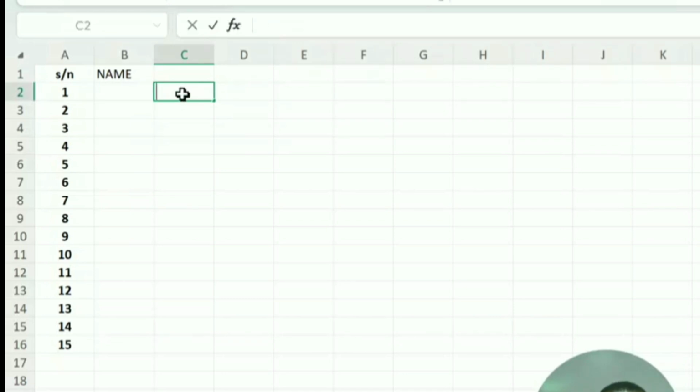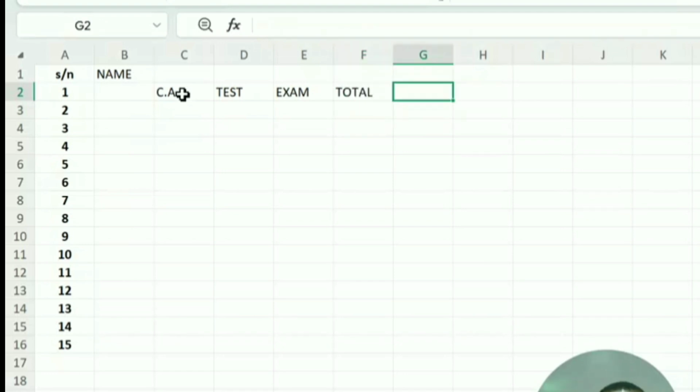This is CA, this is test, this is exam, this is total. Good. Now this is going to be for one subject.